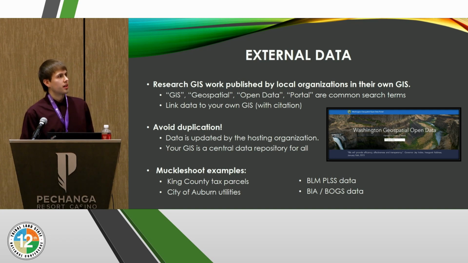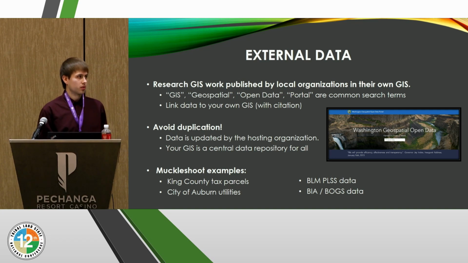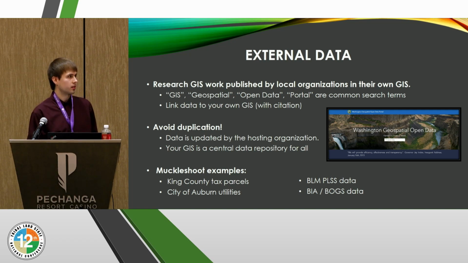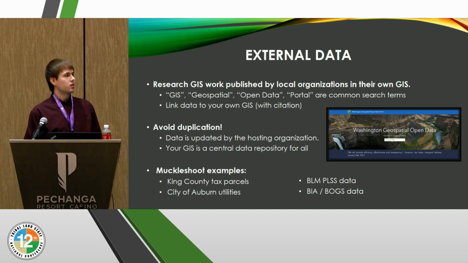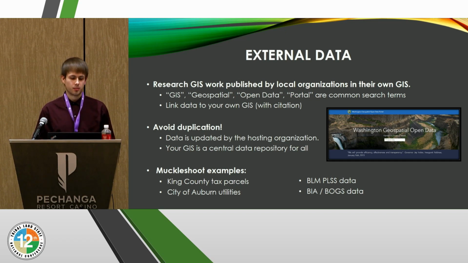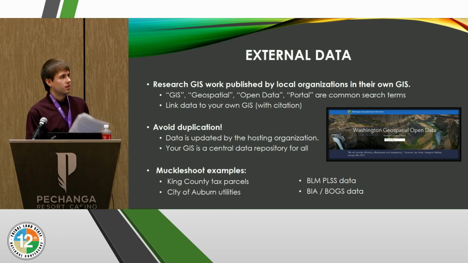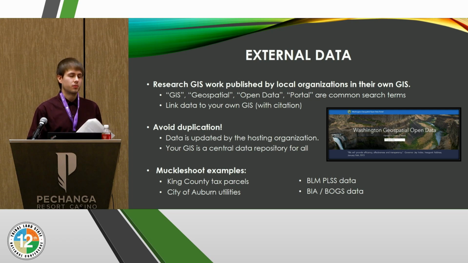And in Washington, we have the Geospatial Open Data Portal. This is a way to access some basic info like roads or cities and urban areas. And the cool thing about this is that you don't have to just download a static copy to your computer. You can link it into your ArcGIS Enterprise environment. And this means that you don't have to update the data yourself.